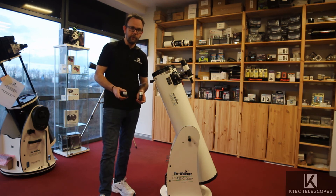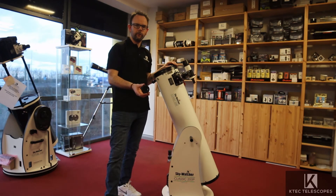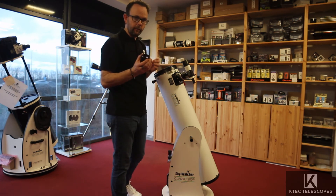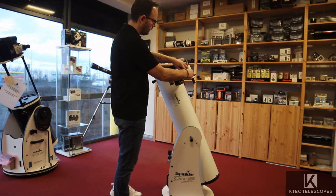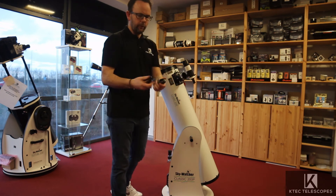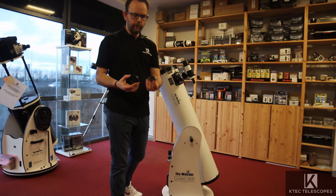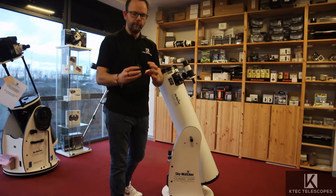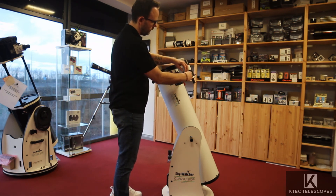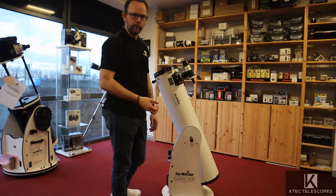The telescope also takes higher or lower magnification eyepieces, which you can see on the website. You can attach a DSLR camera fairly easily — all you need is your camera-specific T-ring. From the adapters that come with the telescope, you split them, keep the piece you need, and screw the T-ring onto the 2-inch adapter. Put it into the focuser, tighten it up, then slot your DSLR camera on exactly like you would when attaching a lens.